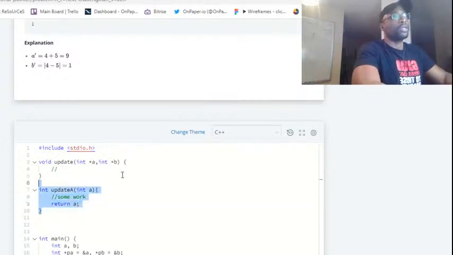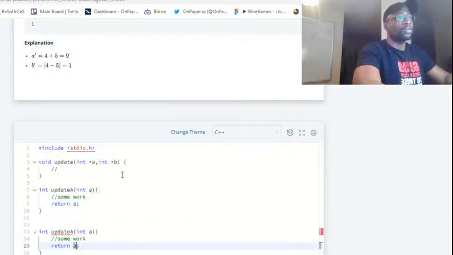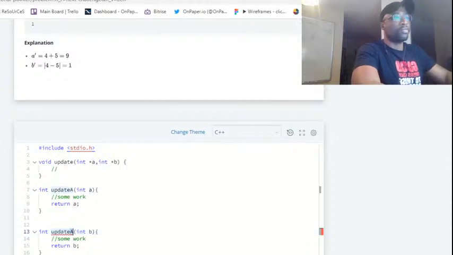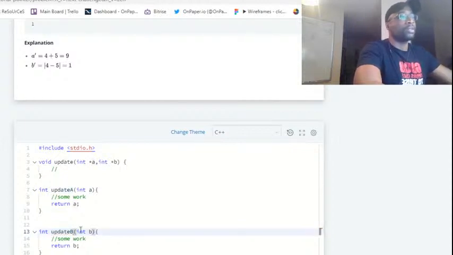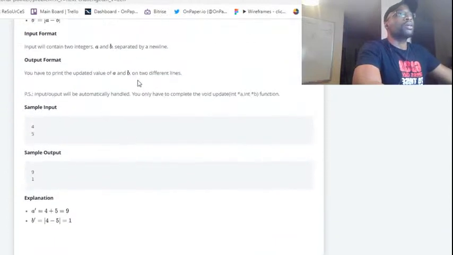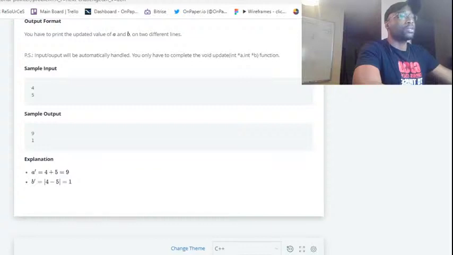And then I could do the exact same thing for B. It's giving me problems because each variable has to be separate. So in this case, what are we doing with A? A plus B, and then A minus B. So you can do something like this.